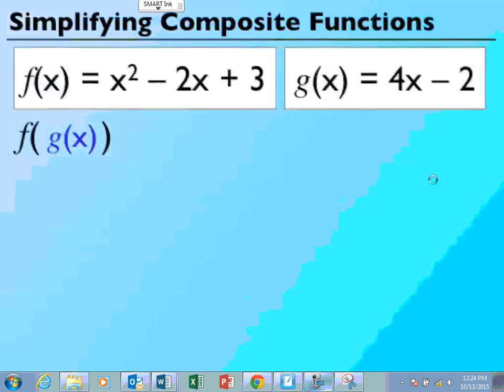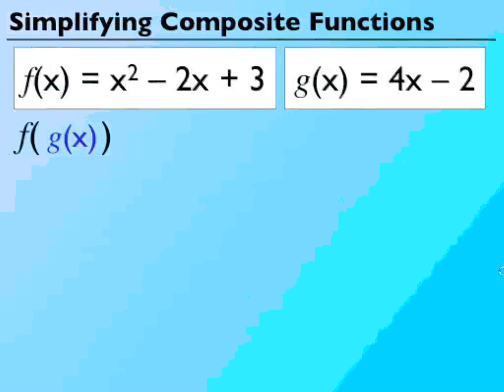All right, so going on. Simplifying composite functions. Here's the real meat of the lesson right here. Here's what we need to learn how to do. So we have to do f of g of x for these two functions. So I've got to take f and rewrite it, leaving space wherever there's an x. Leaving space, a set of parentheses wherever there's an x.